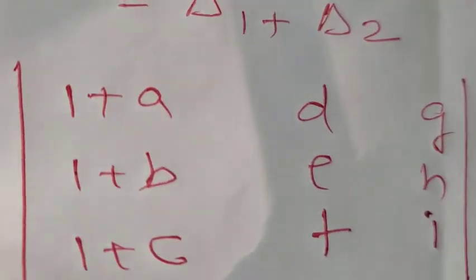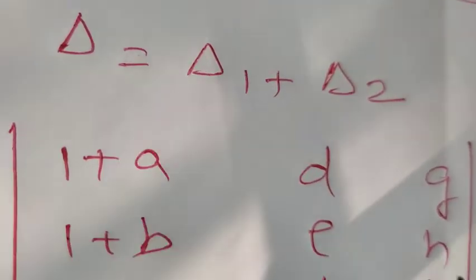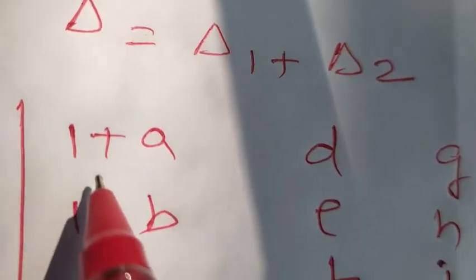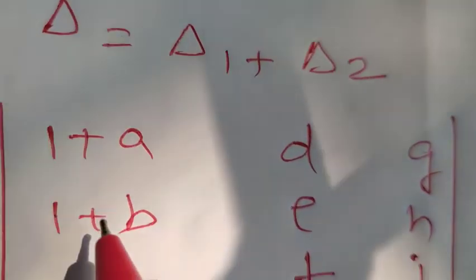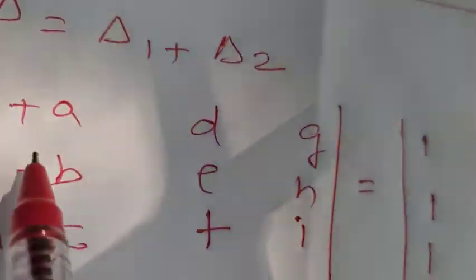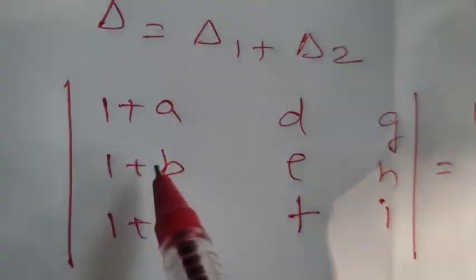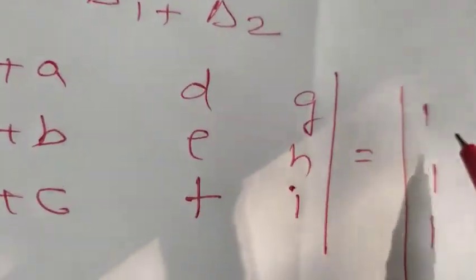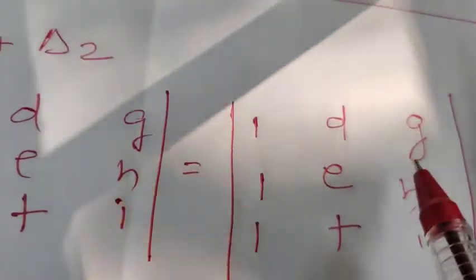So you can see here 1 plus A, one complete column. That means if there is an addition in one row or column, the determinant can be written as the sum of two determinants. In that case, there is a column addition. So you can see a column addition 1 plus A. That can be written as 1 in one determinant and A, B, C in another determinant. So that is, if you have one column or row, it works the same way.